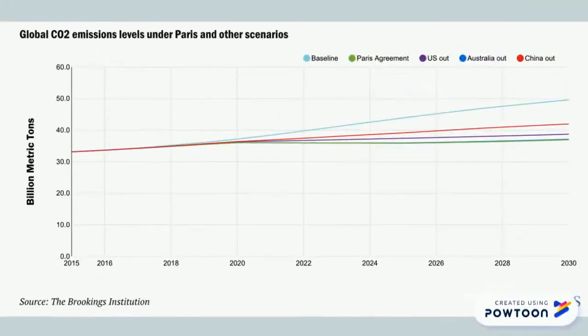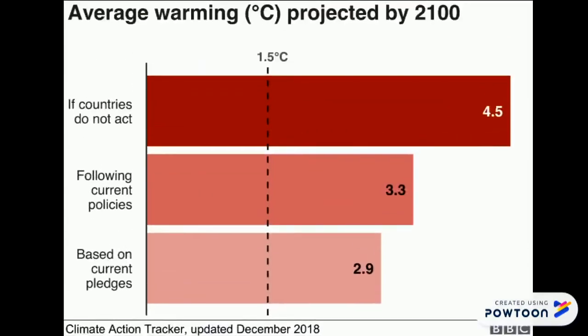In this chart published by the Brookings Institute, you can see a substantial increase in CO2 emissions if left unchecked, compared to curbed emissions in various climate protection agreements, namely the Paris Agreement. The globally agreed Paris Agreement aims to hold warming well below 2 degrees Celsius and pursue efforts to limit warming to 1.5 degrees Celsius. The Climate Action Tracker, an independent scientific analysis that tracks government climate action and measures it against the Paris Agreement, predicts that temperatures will rise 4.5 degrees Celsius if countries do not act, 3.3 degrees if countries continue with their current policies, and 2.9 if countries follow what they have pledged.